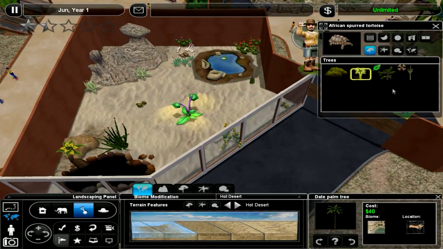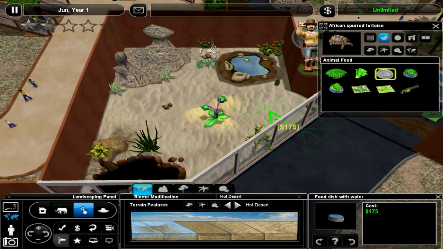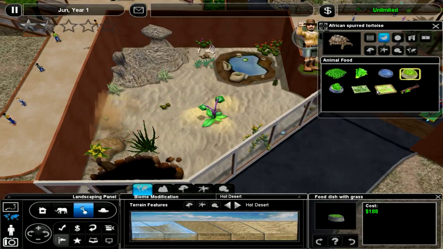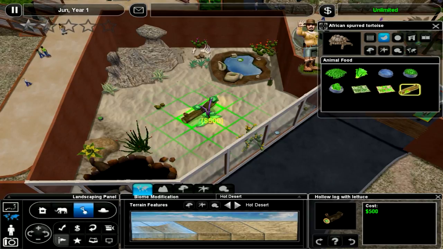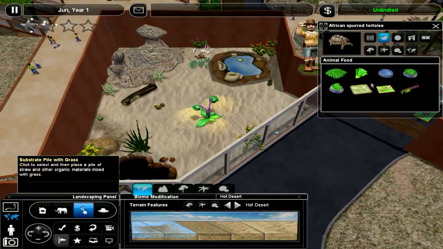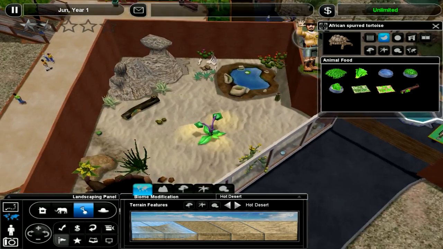Now we could add a tree, but you know, too big for this area. So I think we're just gonna keep it the way it is. And I hope this looks alright. Let's add a log where they can eat from as well. It's over here by the rock. By Dwayne the Rock. Yes, hilarious, I know. Not really.